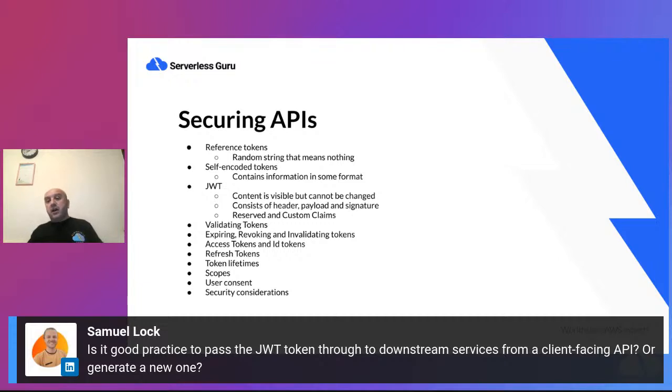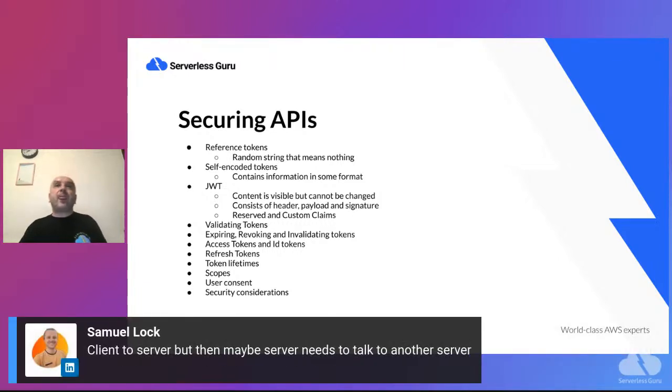Okay, client to server. Then in Cognito specifically, you have that section where you are registering your application. When you register your application, you get your client ID and the client secret. It's pretty much the same in Auth0 as well. So client ID and client secret are actually for your front-end application. They are the username and password for the application, not the user, not the physical person. It's the username and password for the application.